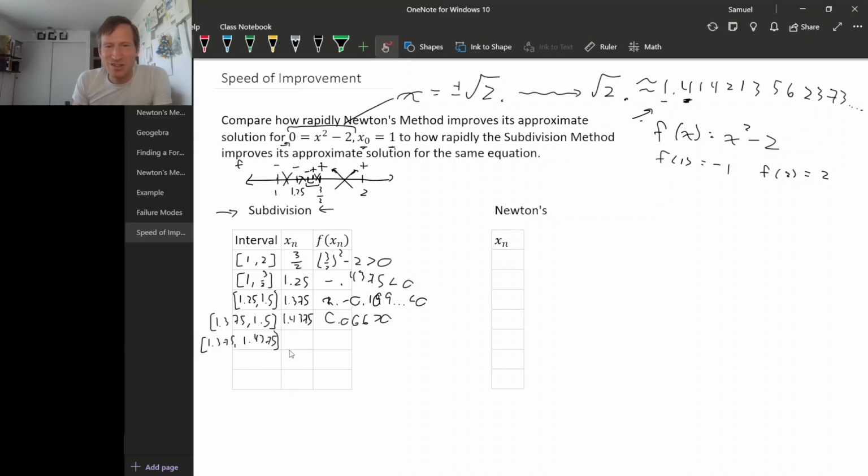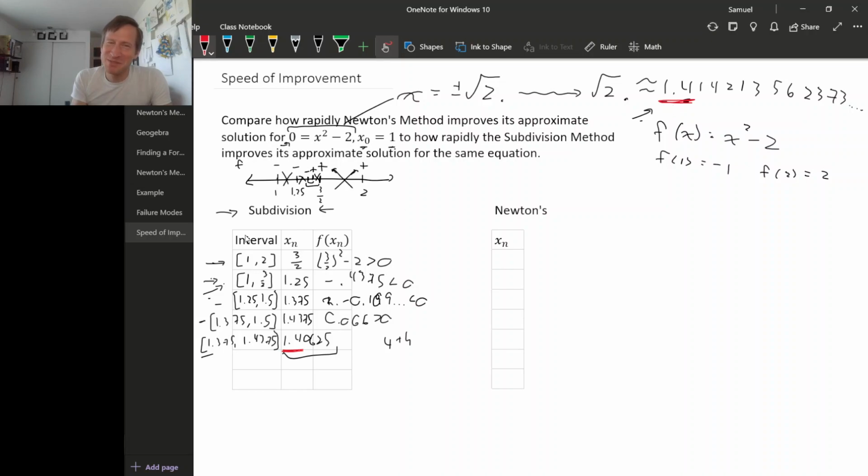All right, and the midpoint of this interval, so 1.375 plus 1.4375 divided by 2, is 1.40625. So I'm going to stop here after, let's see, 1, 2, 3, 4. I guess this is our first round, right? This was our starting value. So our first round of computation was here. So 1, 2, 3. After 4 rounds of computation, this is the fourth stage, we have 2 digits correct for the square root of 2.